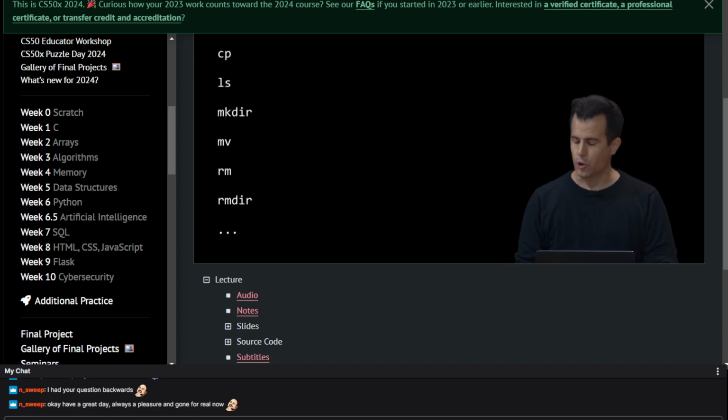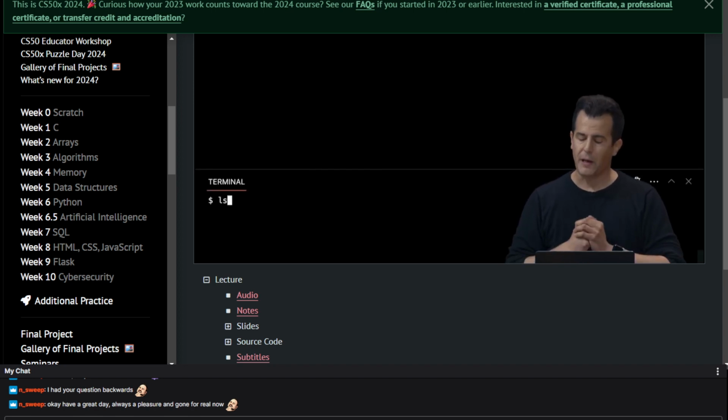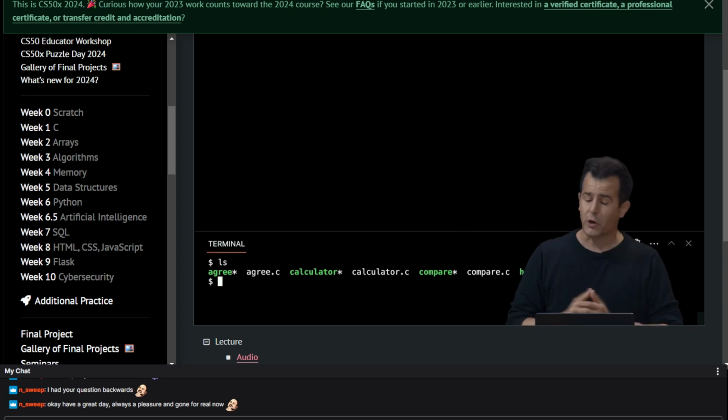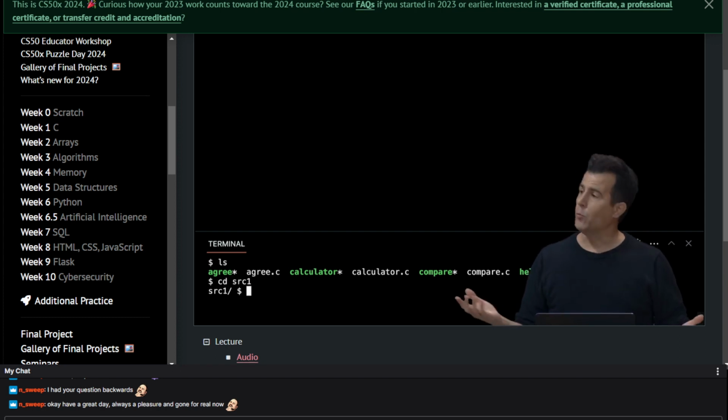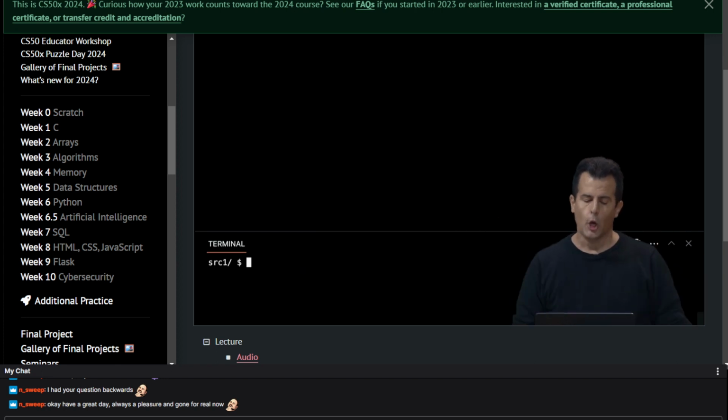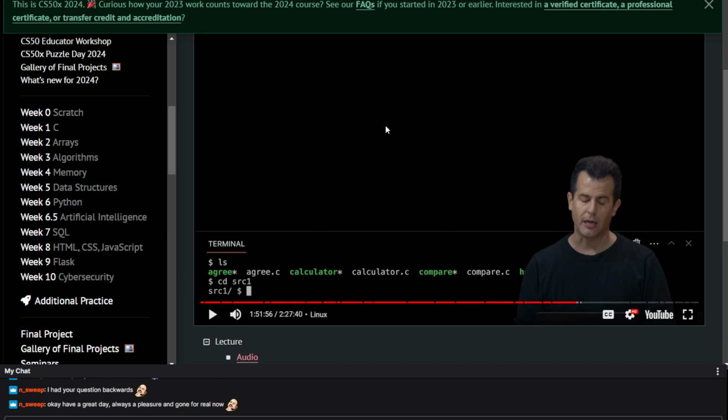And for instance, let me just show you one folder. If I type ls, there's that source one folder that I claimed I downloaded in advance. If you want to see what's there, you can type cd for change directory, source one, enter, and voila, notice that your prompt has now changed. And let me clear the screen.